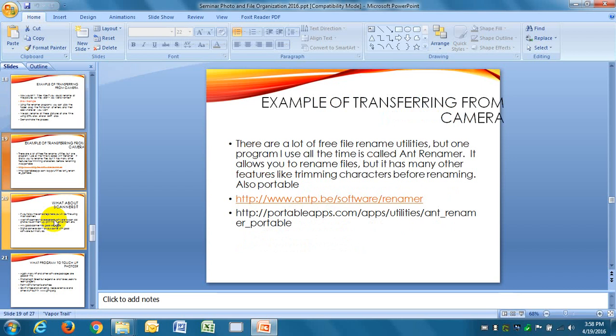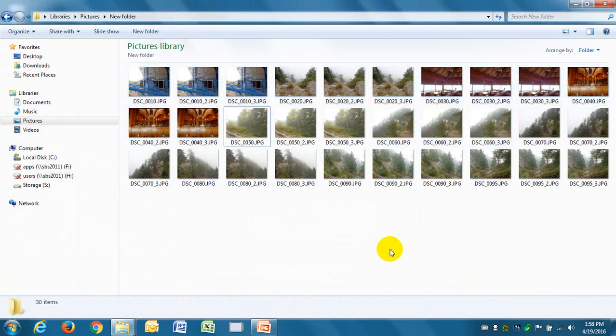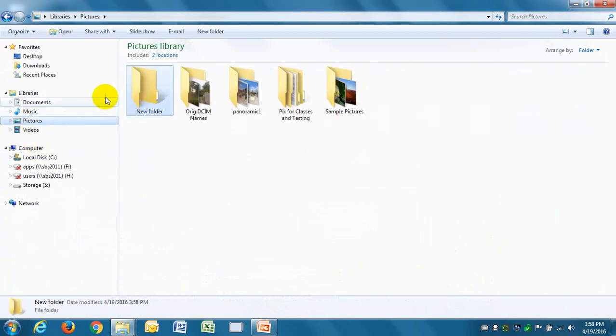And if you want to name each picture individually, you can do that if you choose. Absolutely. But I'm going to do something a little different with that. I'm not going to rename them individually, but I'm going to show you something that I think you'll like. All right. Let me get rid of all of these and put some fresh ones in there, assuming I didn't delete all my fresh ones here. Hang on.